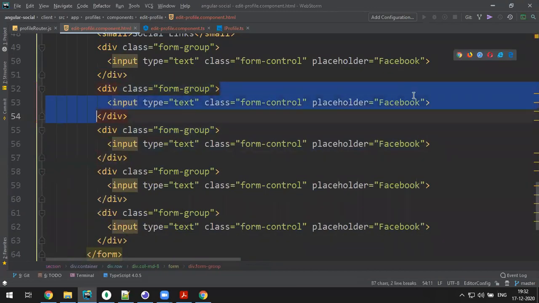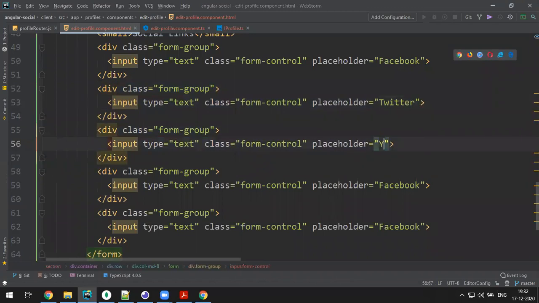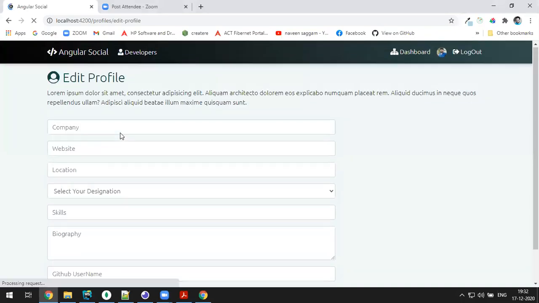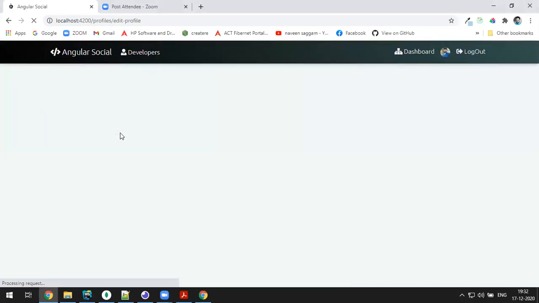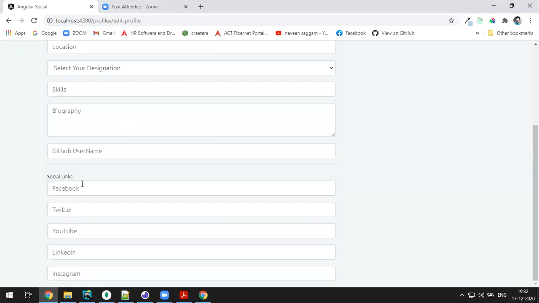So Facebook, Twitter, YouTube, LinkedIn, and Instagram, full of forms. Okay, let's see. Social links, I need to have some space around.